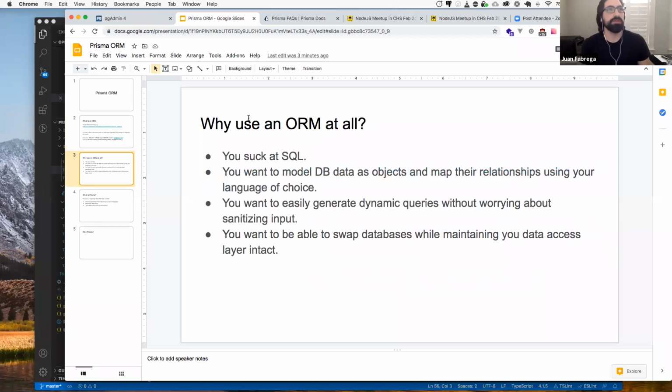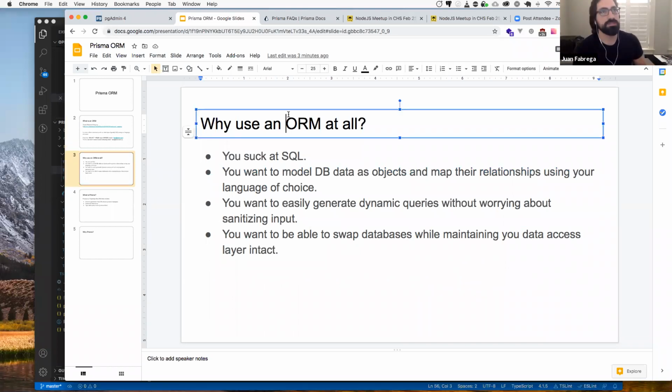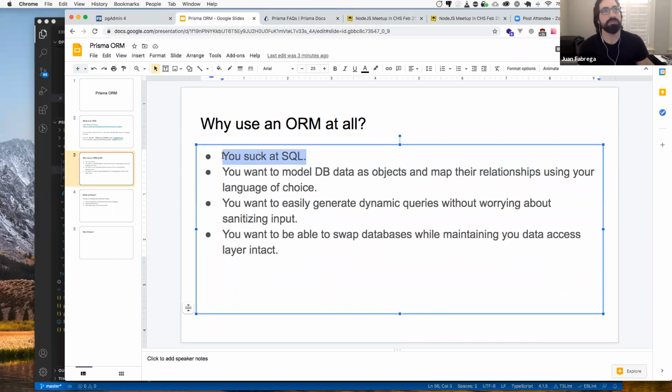All right, so why use an ORM at all? A lot of reasons. Number one is you probably suck at SQL. That's kind of why I picked it. No, I'm just kidding. I do believe that there are people who choose it because they're terrible at SQL, but some of these reasons I want to call out because I don't think they're good reasons to use an ORM. If you're terrible at SQL, that's probably not the best reason just to pick up an ORM, because then you're just going to continue to be terrible at SQL forever and ever. Now, I'm not a master at SQL, but I think I could make something work even without an ORM, so I'm not too worried about that.